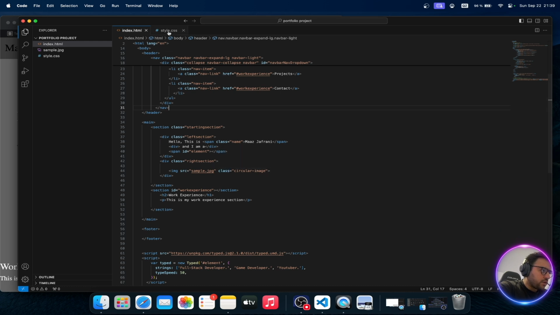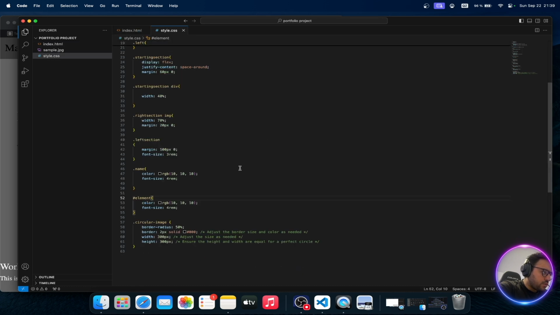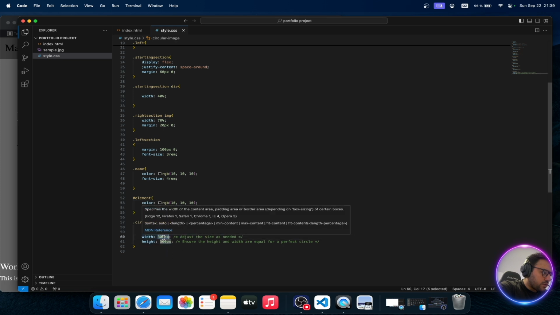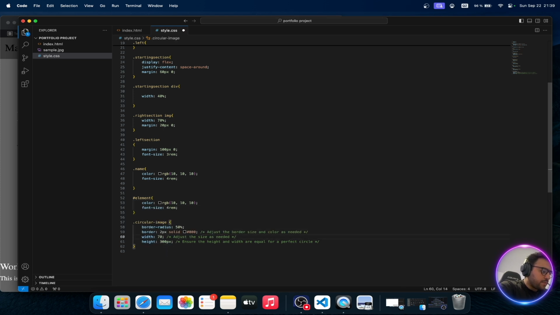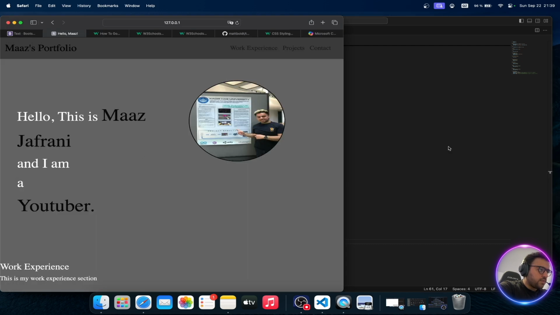this is the right section. So right section image has width 70%, so I'll just give it 70%, and this also 70% maybe, or I'll keep the height the same.